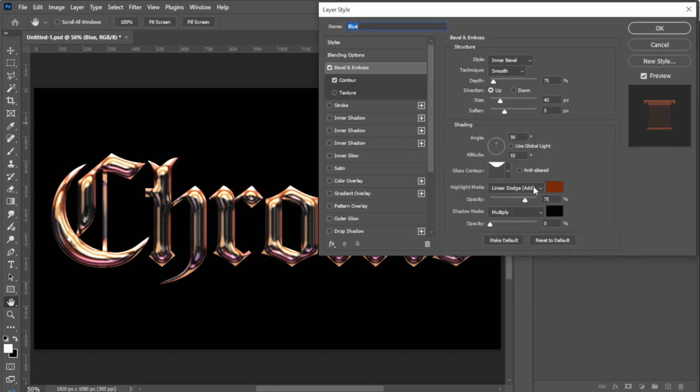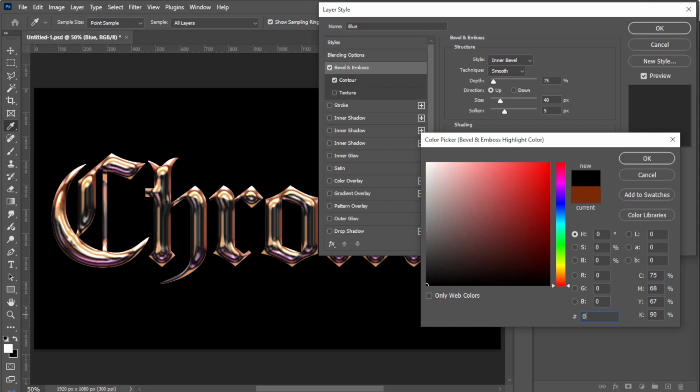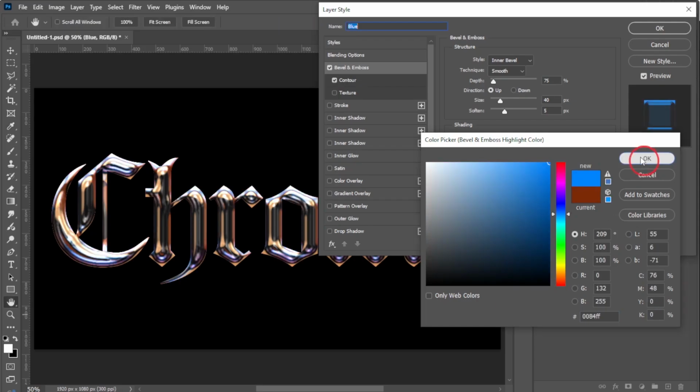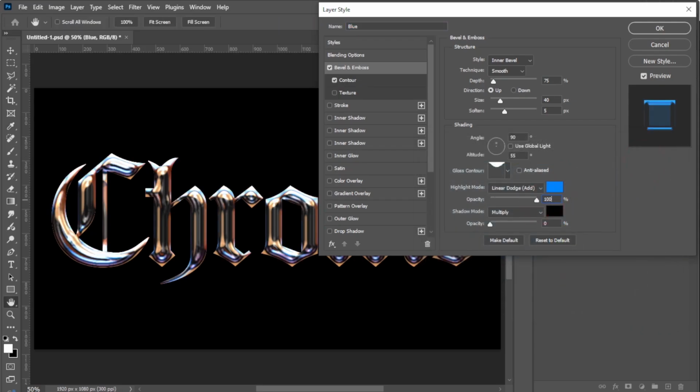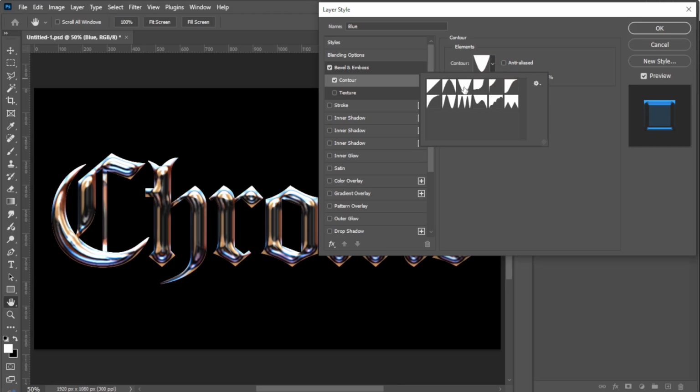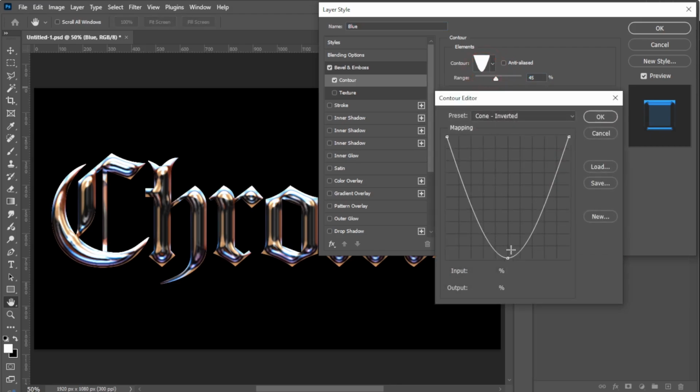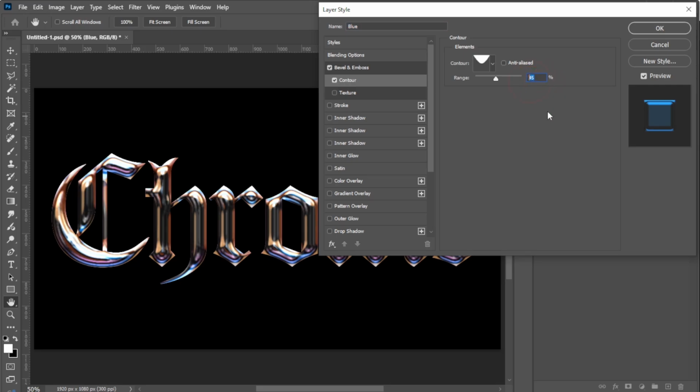Change the highlight mode to linear dodge, 0084FF, with 100% opacity, and the shadow mode to multiply, black, with 85% opacity. Change the contour to cone inverted and edit the curve by moving the tip position to the center. Set the range amount to 50%.